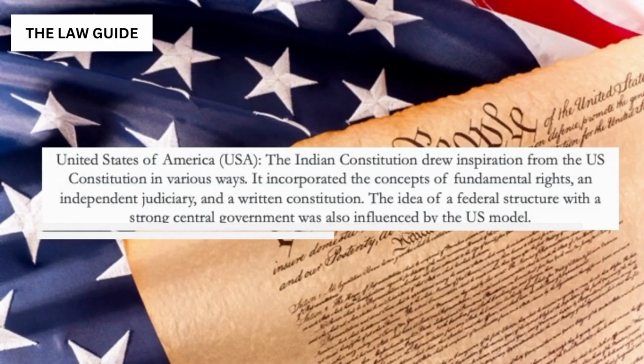The third is United States of America. The Indian Constitution drew inspiration from the US Constitution in various ways. It incorporated the concepts of fundamental rights, an independent judiciary, and a written constitution. The idea of a federal structure with a strong central government was also influenced by the US model.